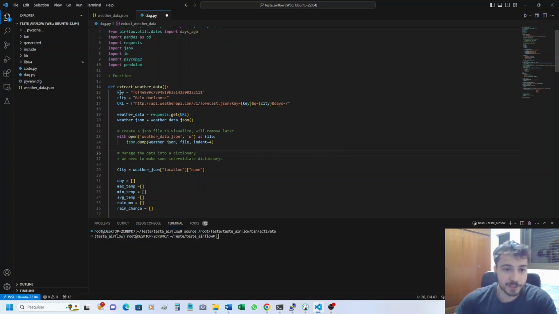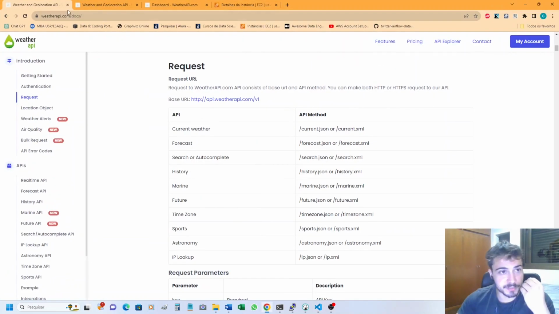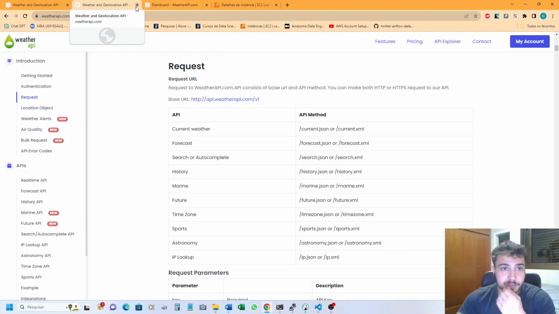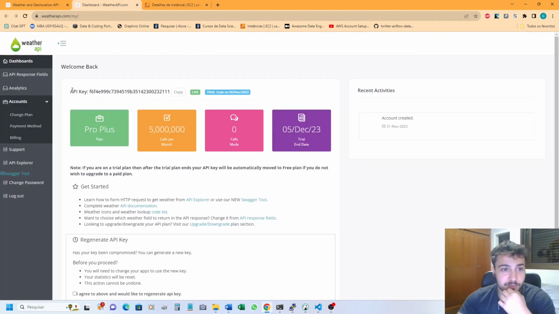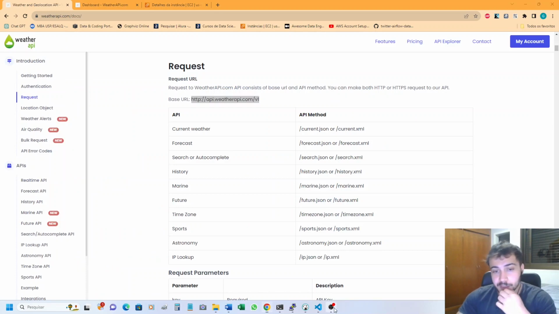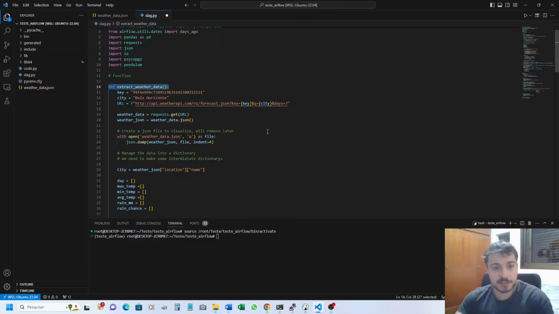So, first function here is how to extract weather data. We are using an API from this site, Weather API. We have here the documentation. This is the endpoint. You're gonna register, and they're gonna provide you an API key. So, how is this written here?